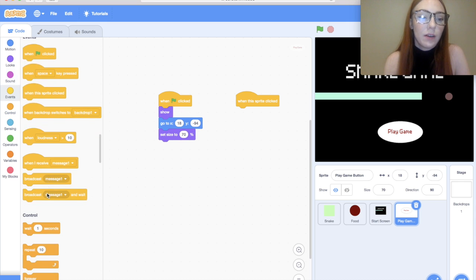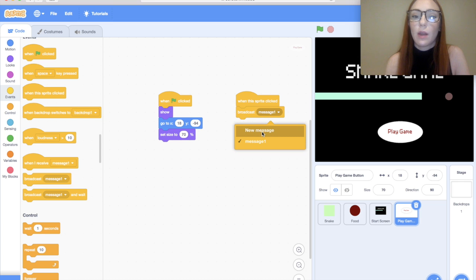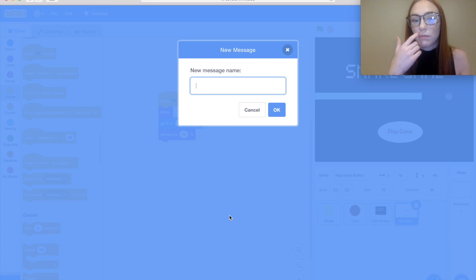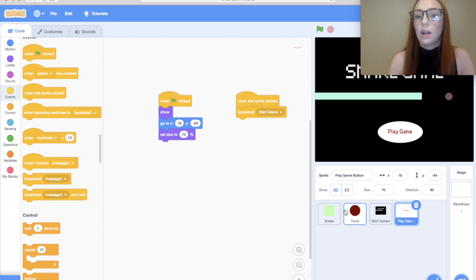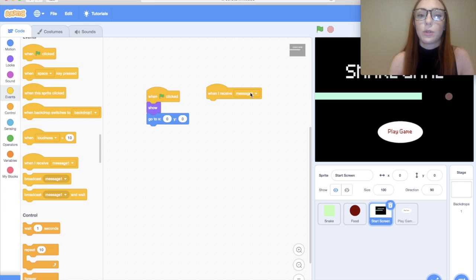So there in that same event section, we're going to have it broadcast message 1. But we're going to change that message and type a new message, and we're going to say start game. So here we'll click OK. And then we can go back to the start screen code and we'll switch that to when I receive start game message.